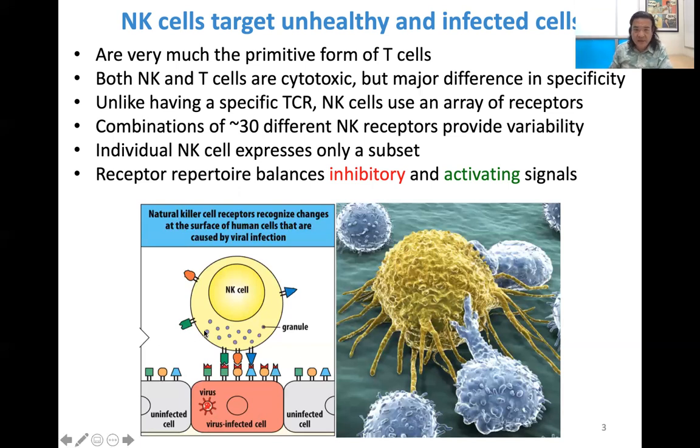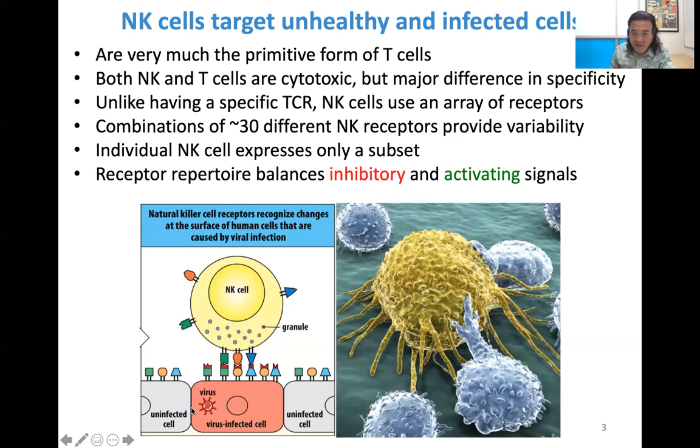Here you have an example, this cartoon. So this NK cell, it's showing you that in this particular cartoon, it has 3 different NK cell receptors on its surface. So its whole surface would be covered with lots of these blue ones, lots of these green ones, lots of these orange ones. So this particular NK cell is only good at detecting other cells that present these particular 3 signals.